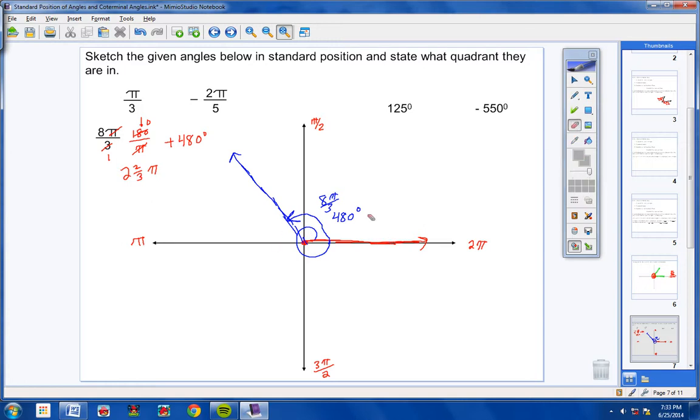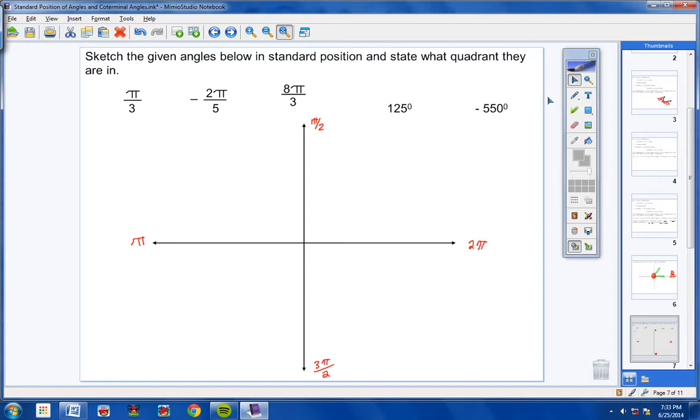Okay, let's take a look at a couple more, and we'll go a little faster here, and then we'll be finished. Okay, let's take a look at 125 degrees. Really a pretty simple problem. 125 degrees is positive, so we're going to start here at our initial side. If we rotate it all the way to here, that would be 180. It's a little too far. If we went right in the middle, that's 135, right? Because right in the middle here would be 45, and from here to here is 90, and 90 plus 45 is 135, so that would be a little too far.